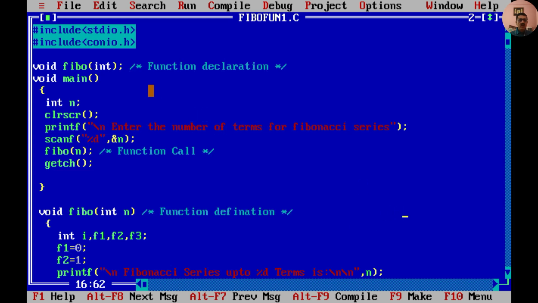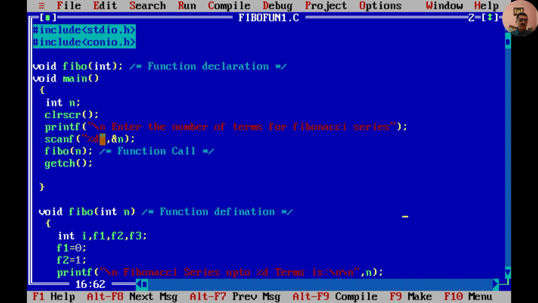You can observe that both the declaration and definition are outside the body of main, and the function call is done inside the body of main. We take the value of n from the user in main, then pass it to the function called Fibo. I have named it Fibo, but any name can be given.